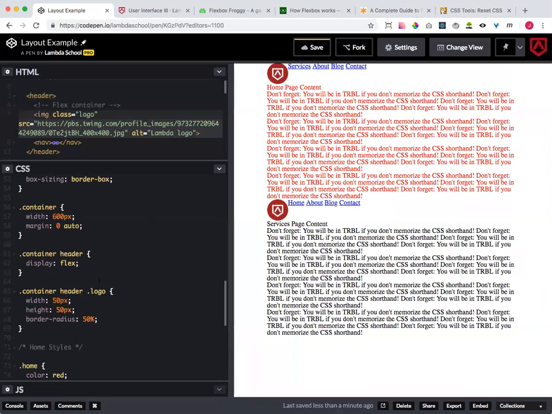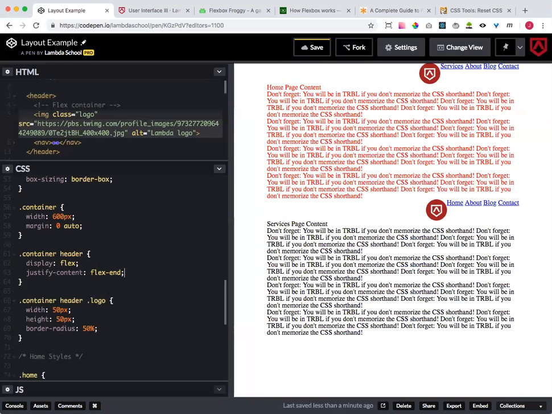The problem is I want to have my navigation on the right side of the page. So does anybody remember what I can do inside of my flex container to achieve that? Do you remember the property? We're already display flex, so you're right, Thomas. Okay, you're saying justify, and okay, good job. We're slowly getting the syntax. Justify content. And then you guys are saying flex end. Let's try it out. Wah, wah, so close. So why did that happen? Remember, everything goes on the main axis. Oh, Dennis says space between. Let's try it out.